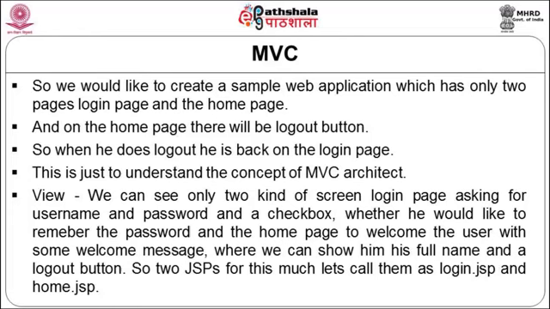So, what are the things we will have? As far as views are concerned, there are only 2 kinds of screens. There is a login page asking for username and password. There will be a checkbox for whether he would like to remember the password, a login button and a reset button. So that will be one page, the login page. And we can have one home page, which welcomes the user. Some kind of a welcome message where we can show him his full name, and a logout button. That is what we will have in the home page. So 2 JSP files. Let us call them login JSP and home JSP.